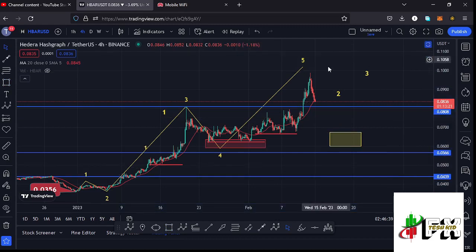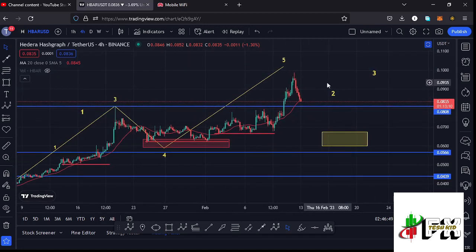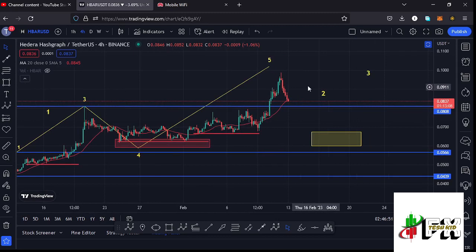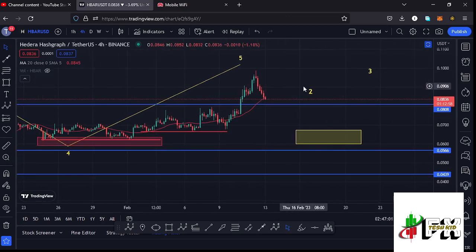And it is within this yellow target area right here that I'm expecting to see the low for this second wave. And I have shown you on the daily chart that we have a long wick in formation on the daily chart, which is an indication that the sellers are trying to take over the market. And you can see that is what has been happening, because on the 4-hour chart, after making our peak in the formation of that wave 5, we have been seeing red bearish candlesticks in formation. And here on the 4-hour chart, we have also lost the 20-day MA, which is now acting as resistance.